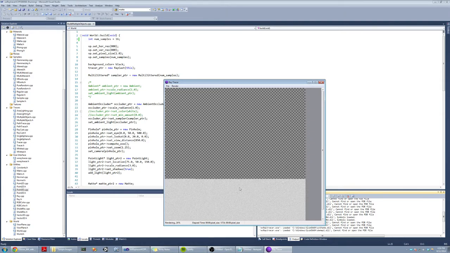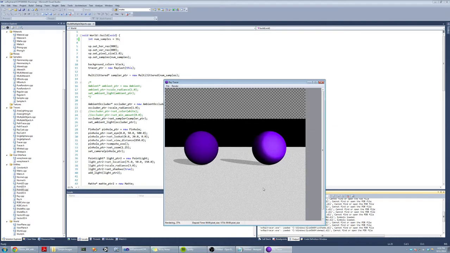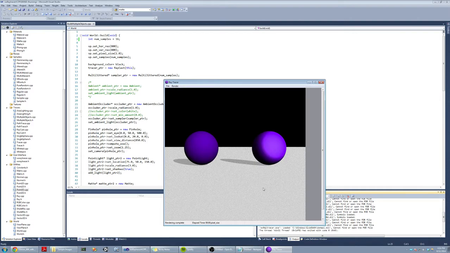Now you'll notice that the plane down below looks a little spotty, and that's because of the number of samples that I'm using. It's doing an approximation of what the color is for each individual pixel, and then it draws the image on the screen.